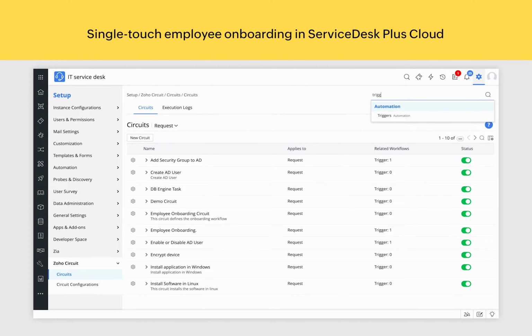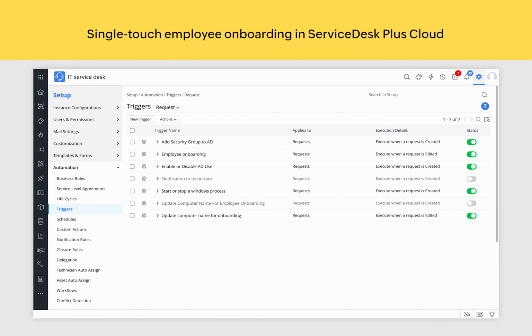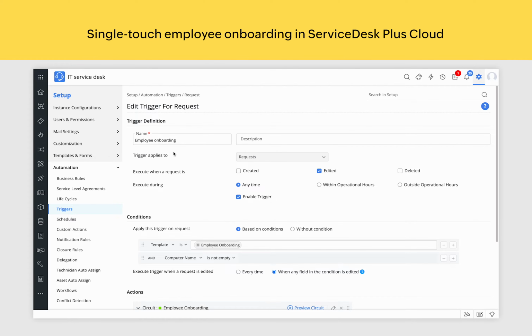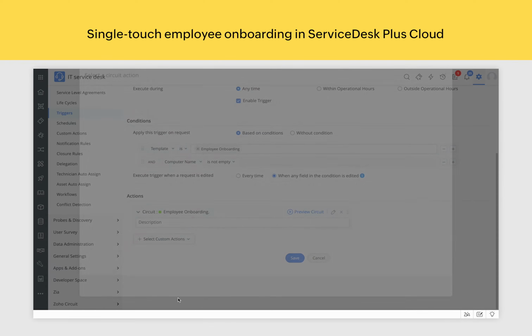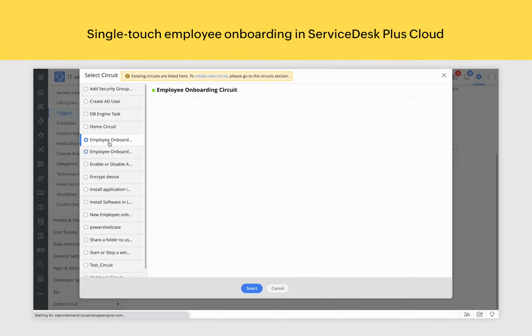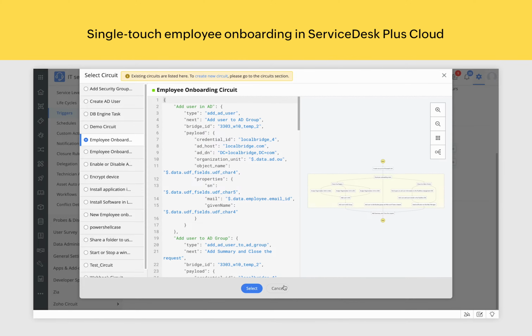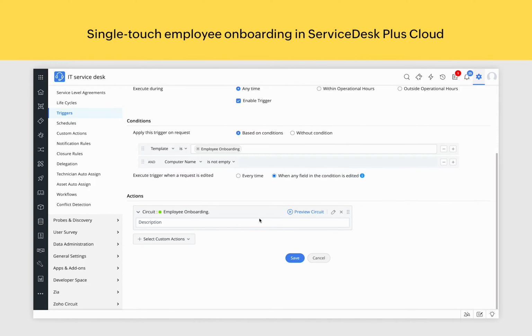Under Setup, go to Triggers, and you can create a new trigger. For this case, I've already created a trigger called Employee Onboarding, where if the template is Employee Onboarding, I want a circuit to be triggered. You can select them as part of the actions under the triggers.